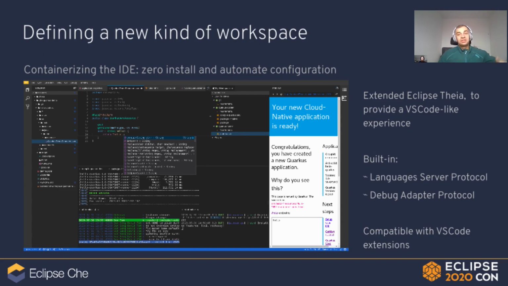So if you are used to VS Code, it will be an easy switch for you to Eclipse Che. And we have built-in support for various languages and debuggers, using the language server protocol and debug adapter protocol. And last but not least, Eclipse Che is compatible with VS Code extensions. And now, after this quick introduction, I move back to Sam with the main demo.